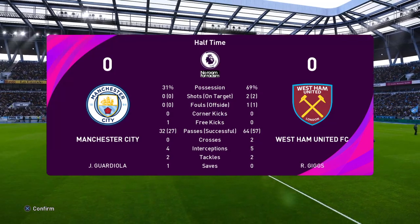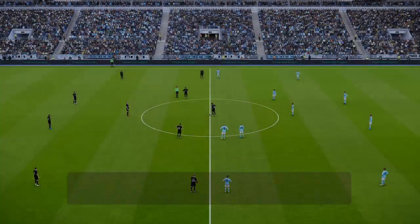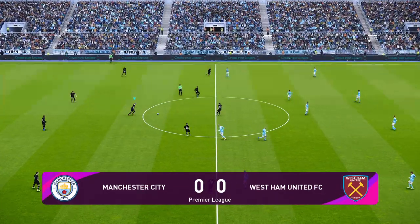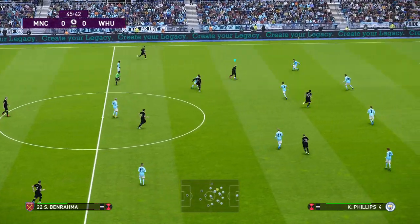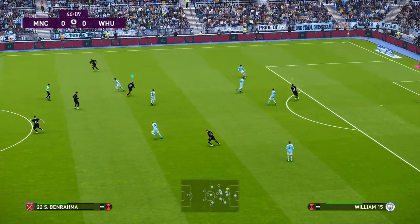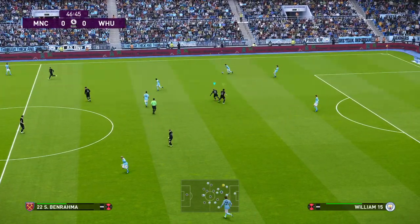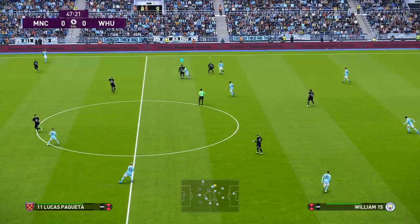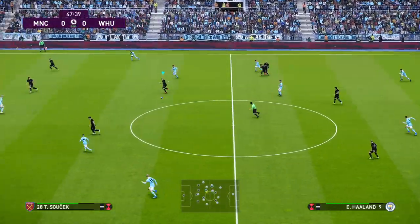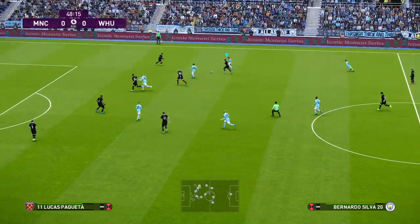The scoreline doesn't tell the whole story, as one side has been significantly better, at least defensively. West Ham head to the dressing room not yet having broken through. It's been a tight, cagey game. Already up and running for the second half — West Ham can feel really happy with themselves. The scoreline doesn't back it up, but they've played with urgency and purpose, and can't afford to lose patience in this second half. They've got to persevere.